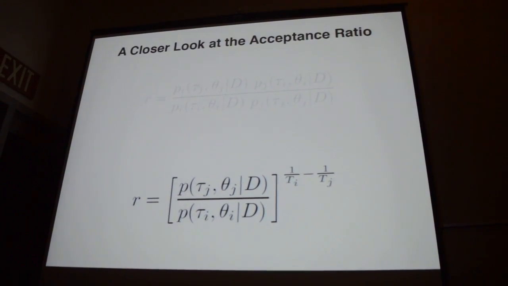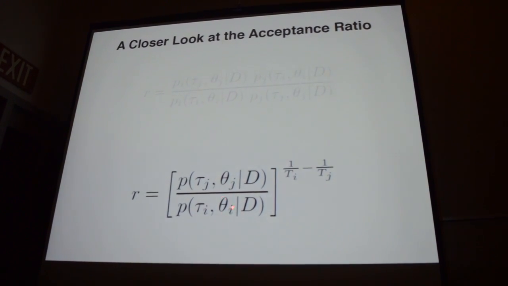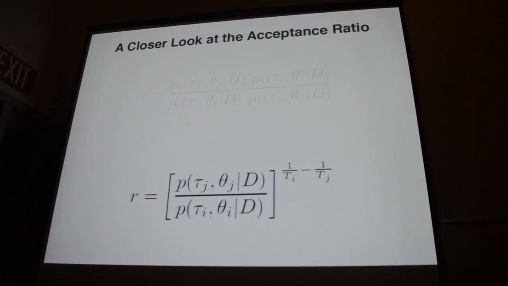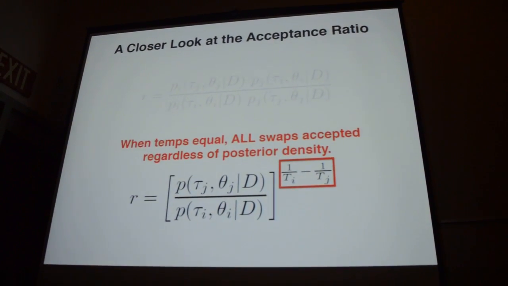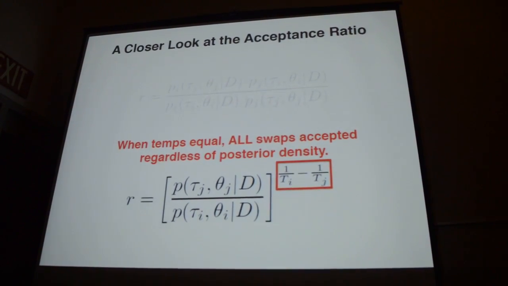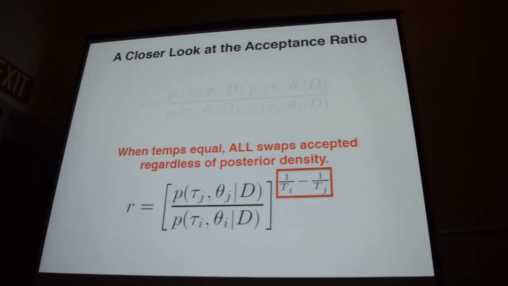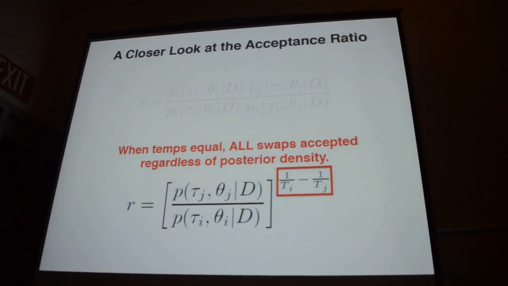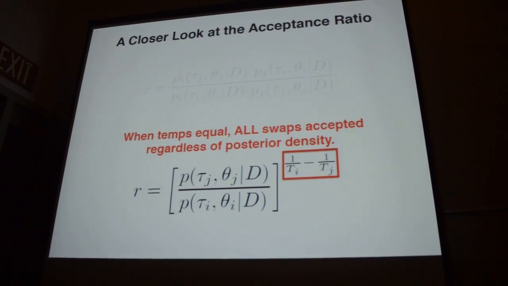So that's the most intuitive way to understand that acceptance ratio, but you can also transform it. So here, this is the same ratio, we just transformed it in terms of the actual posterior densities. So we have the posterior density between chain J and the positions of chain J and chain I, and we raise it to this power, which is a function of the difference in the temperatures between those chains. And this has this somewhat strange property of always accepting moves when the temperatures of our two chains are equal. So we end up raising this to the 0th power, and our acceptance probability is always 1. As the difference in temperatures goes up, we start to accept it less often, but still much more often than we would expect based on the actual posterior densities of the two positions of the chains.